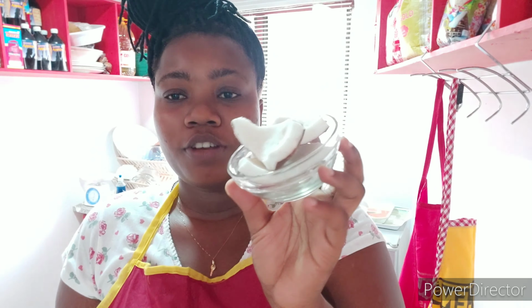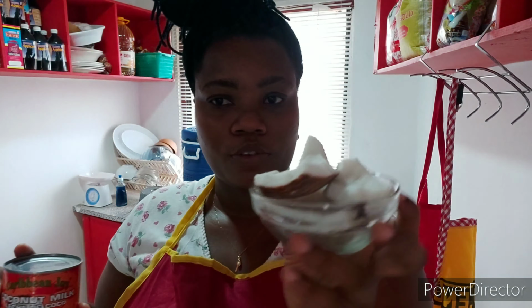The major ingredient today, that's our coconut, which has already been peeled. And I prefer to also use coconut milk. So I'll teach you how to extract milk from raw coconuts. And as well, if you don't have time to do this, you can use the canned coconut milk. But I prefer to use both.